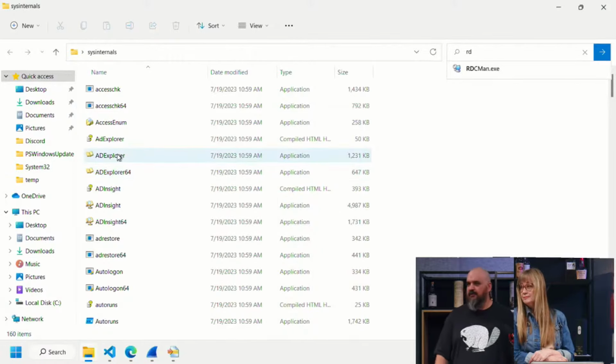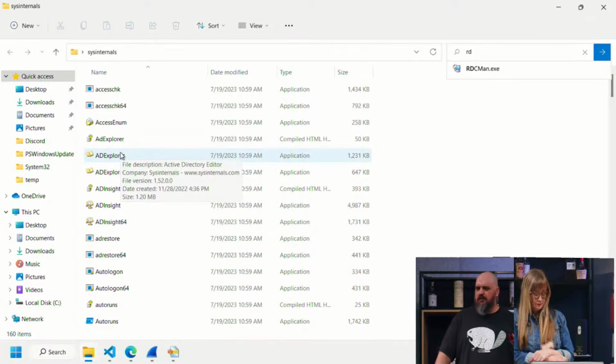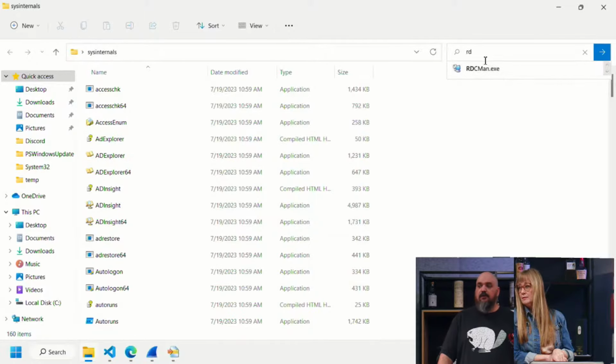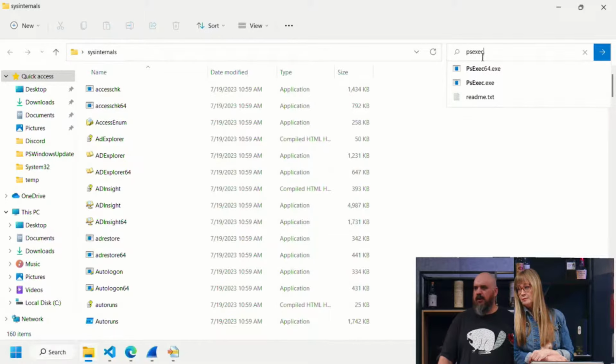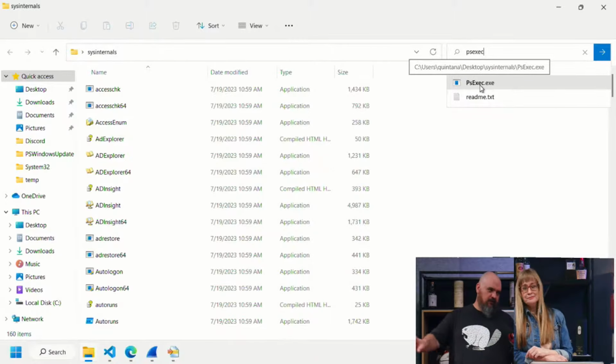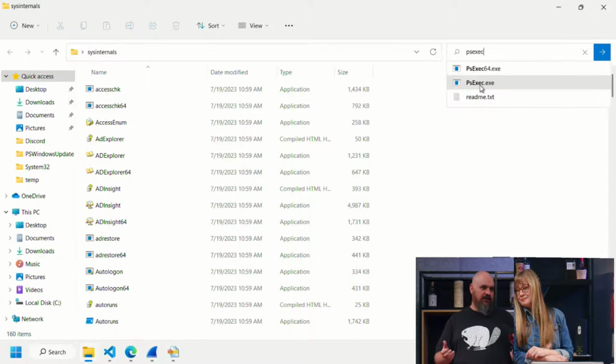Me too. Okay. Anything else we want to cover in Sysinternals? I don't know. PsExec we talked about. So this one is able to run basically scripts remotely without having to actually remote in. There's nothing to open for that one because if you're calling it, it's just running the function. But if you use PsExec, it's similar to deploying as logged on user with our product, and it does a lot of similar functions to that.